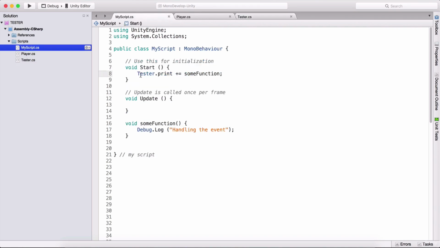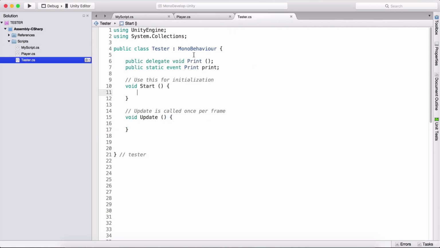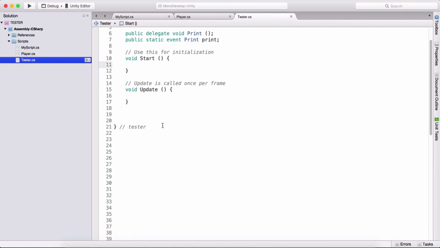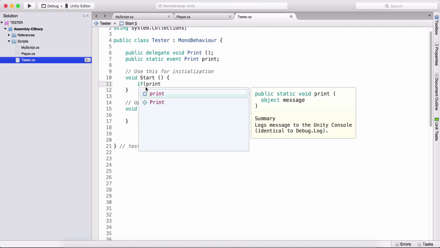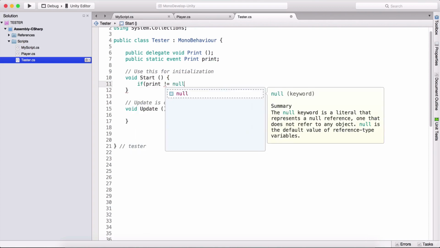As I said, here we are subscribing to that event. So we have subscribed this some function, and we are telling here that this is the function that will be executed when we call this event. And now in the start function, because this is the function that is going to be called when we run our game, we can test if this print event is not null. So here we can say if print is not equal to null.